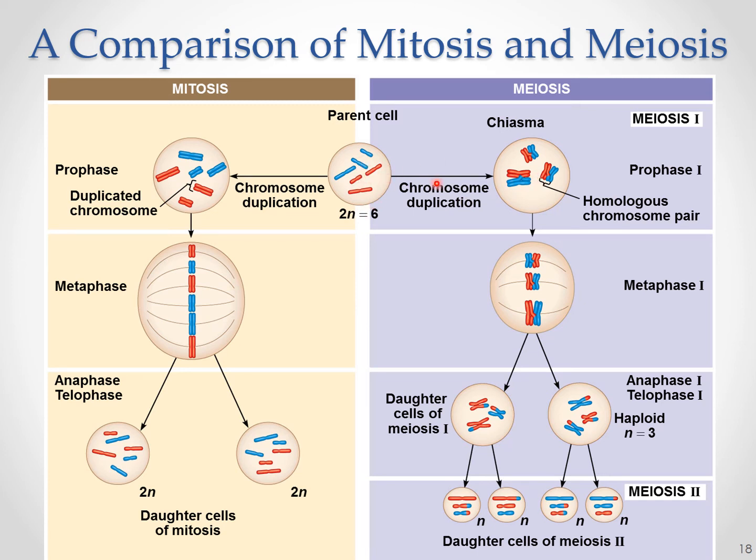Now, during meiosis, after duplication, we have homologous chromosomes that are going to line up, and then they're going to kind of mix up, right? So during crossing over, which occurs in meiosis 1, and then they're going to line up at the equator, and there's two ways that they can line up. Okay, so in terms of colors, the blue and red could either end up on the left or the right, which would eventually be in different cells after the anaphase occurs. And then we end up with two cells that are considered haploid at this point at the end of meiosis 1, and then each of them undergo another cell division, which is meiosis 2, which is most similar to mitosis, creating haploid cells.